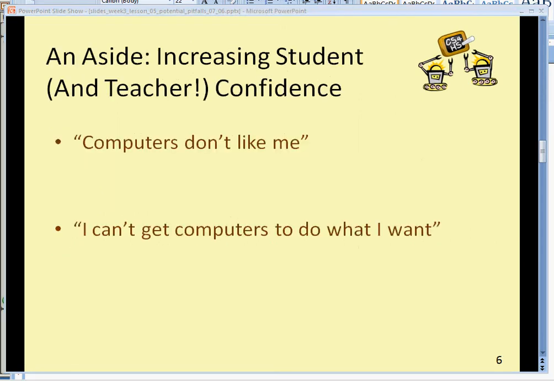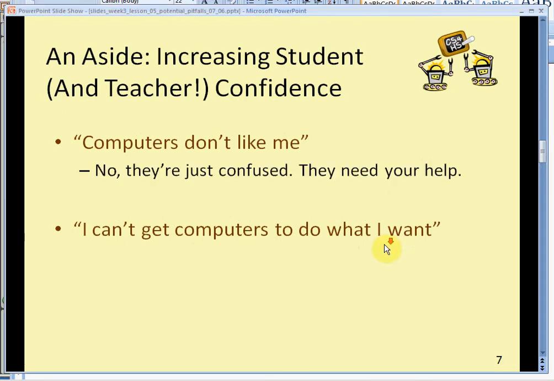By the way, I've taught variants of introductory programming courses to hundreds, maybe even thousands of students at this point. And in virtually every class, I encounter a few students who truly believe that they are completely incapable of using computers. These two quotes, "computers don't like me," and "I can't ever get computers to do what I want," are extremely typical. And they come from some incredibly bright students. So here's what I tell them. First off, when a computer doesn't do something you want it to do, it's not being mean, it's just confused. Maybe it beeps at you incessantly. Rather than thinking of the beeping as anger or hostility, you should recognize it as a cry for help.